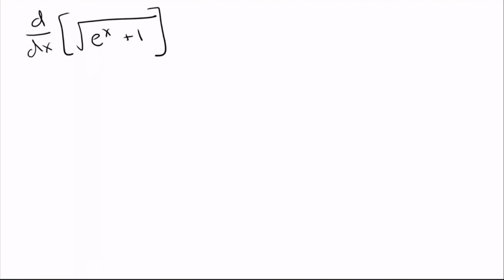Okay, so the first thing that's really helpful when you're taking derivatives with square roots is don't leave them as square roots. Make them instead be 1/2 powers. The reason for that is you already know how to take the derivative when you've got powers. That was probably one of the first derivatives you learned: the power falls down in front and then becomes one smaller up top. You subtract 1. So that's what we've got here. We've got a chain rule. On the outside, we've either got a square root or a 1/2 power, however you want to think about it. On the inside, we've got e to the x plus 1. Okay, so let's go ahead and do that.